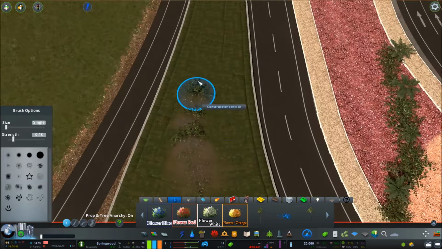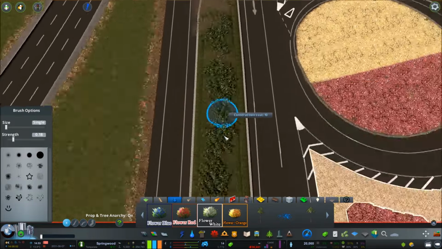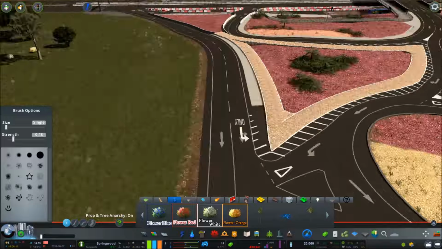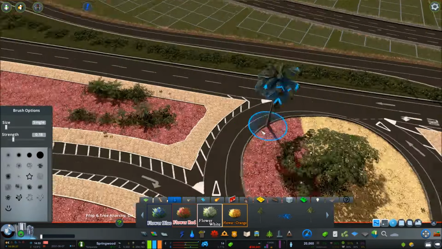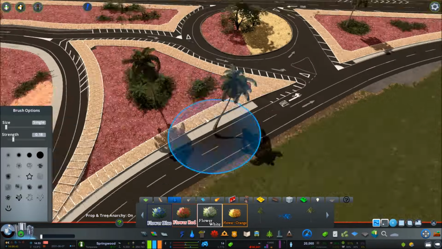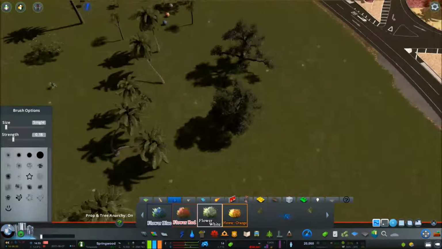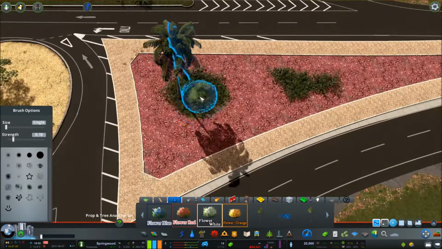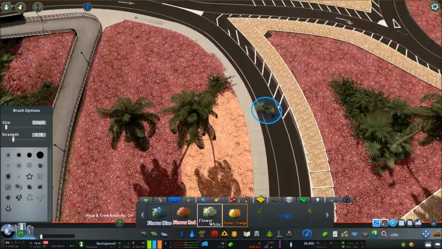Now here I am getting into the decoration. There's a lot of low-lying shrubs, a lot of small trees, a couple palm trees scattered here and there, just to fill in the area and add contrast between the glass coloured rock things and the road just following parts of the terrain.